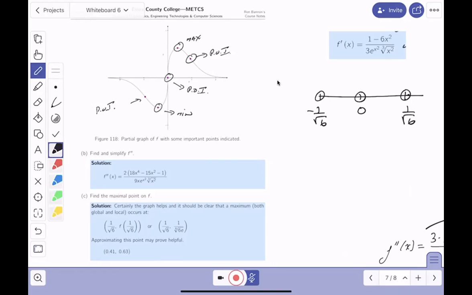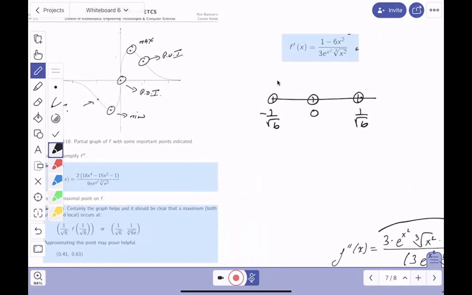All right. Now, if you took a number after 1 over root 6, like 1, plugged it in, the bottom is always positive. The top I have to worry about, though. It's negative over here. Now, I know the numbers between 0 and 1 over root 6 are real complicated, but I want to go to the left of minus 1 over root 6. Well, I'm going to say minus 1. And if you plug that in, it's also going to be negative.